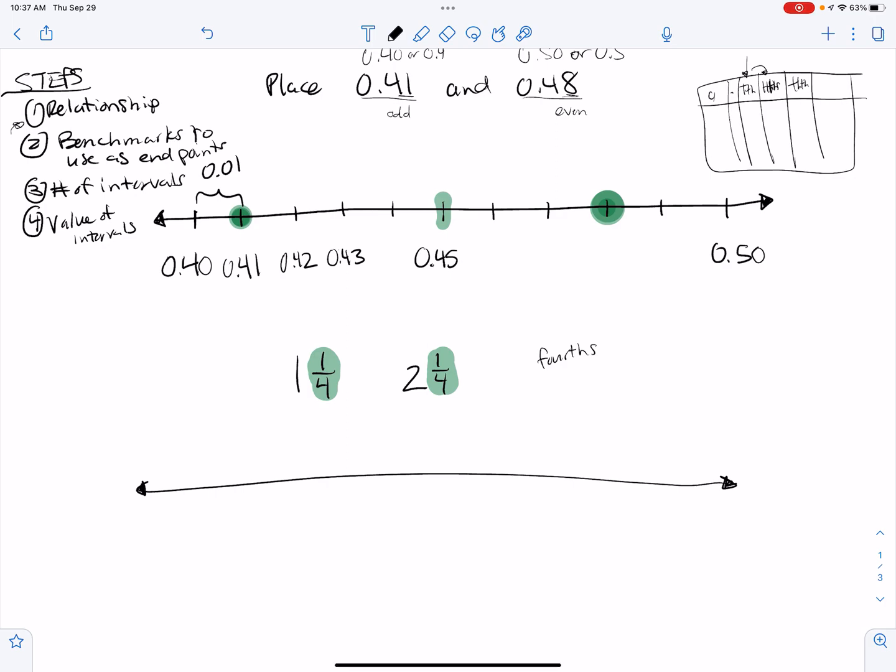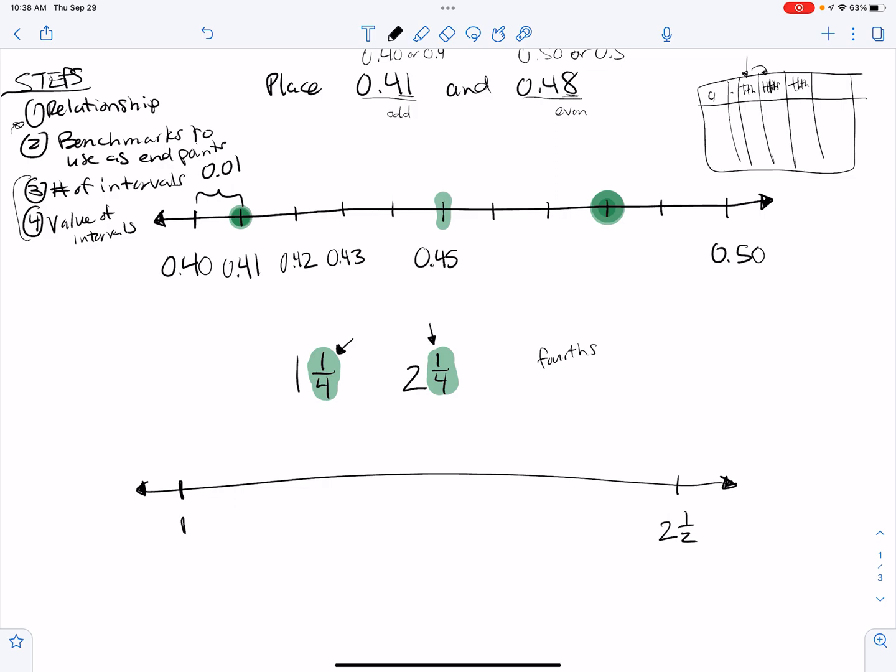And because I don't want to use these numbers exactly as my endpoint, I'm going to go down 1/4 and say, well, this is between 1 and about 2.5. And so if I'm doing 1 and 2.5, that means I can break those up into small chunks that will allow me to place the fourths on there. So if I decide that, I want to be able to figure out my value, it would make sense that I've listed out the multiples of 1/4 because that will get me both of these fractions.